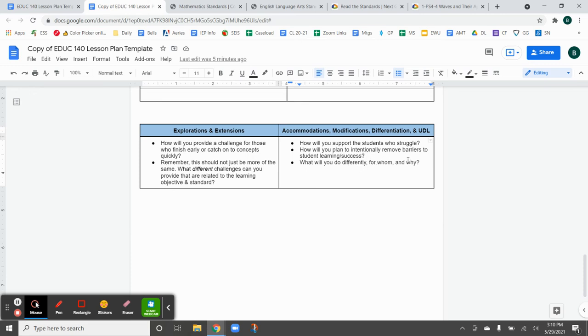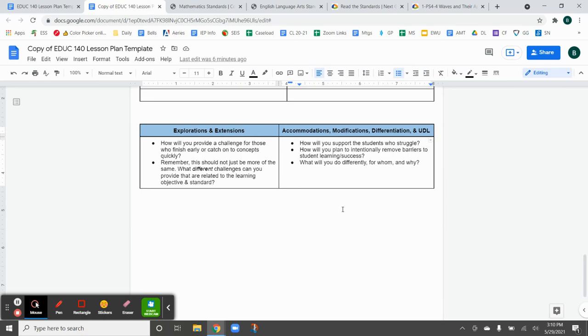And again, I'm not expecting you to come up with all of these off the top of your head. During some of the slides, some of the lessons for this course, you're going to learn about some different accommodations and modifications that are appropriate for students with different types of disabilities. And I strongly encourage you to just pull from those lists, like what sorts of accommodations and modifications would be appropriate for this particular lesson.